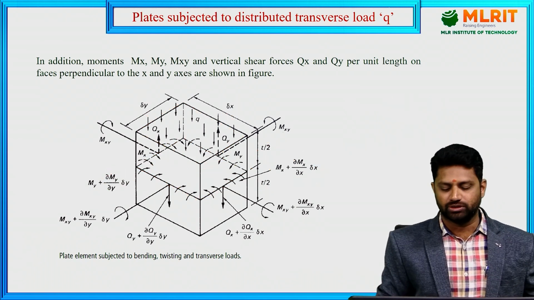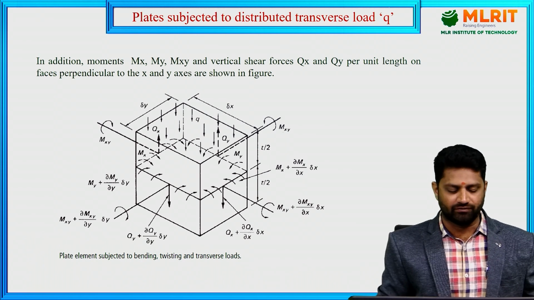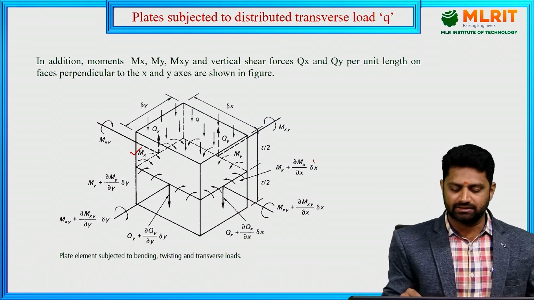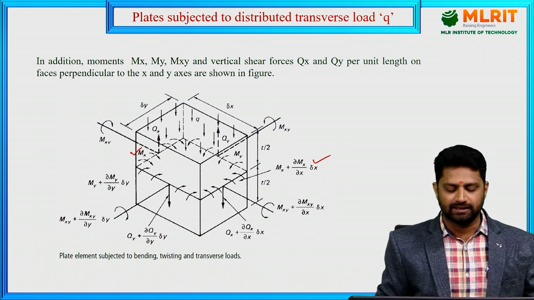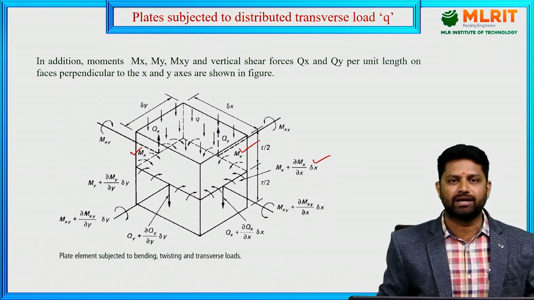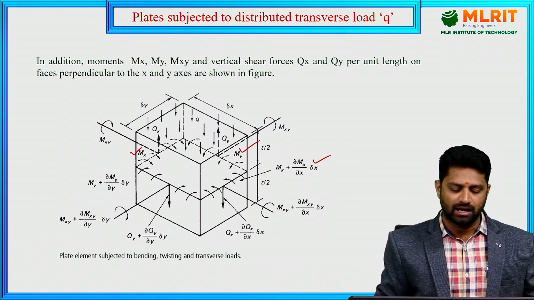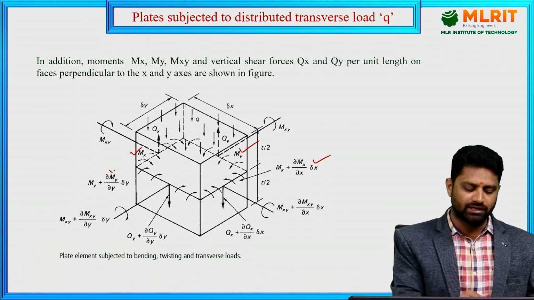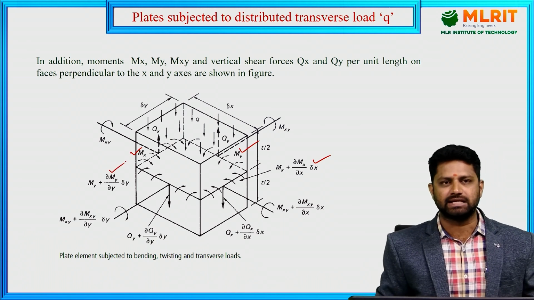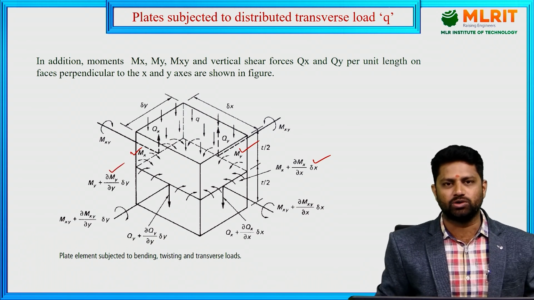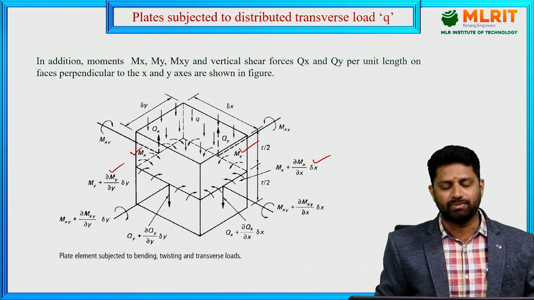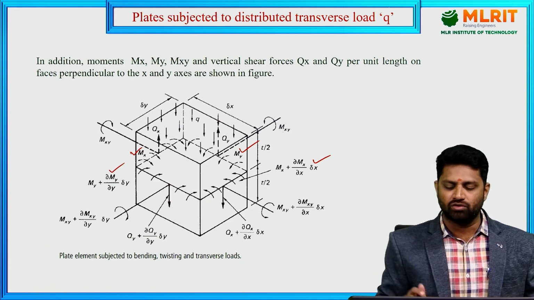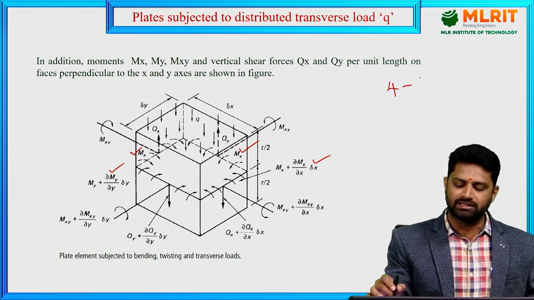Okay, so these are the moments which we have. First one is mx, second one is mx plus dou mx by dou x into delta x, and the third one is my, the bending moment applied in the y plane, and on the other edge opposite to it, my with increment, that is my plus dou my by dou y into delta y. So we have first represented the bending moments, that is mx and my with increments. Now 4 moments are over, that is the bending moments.